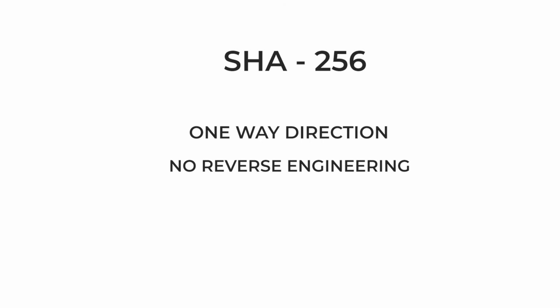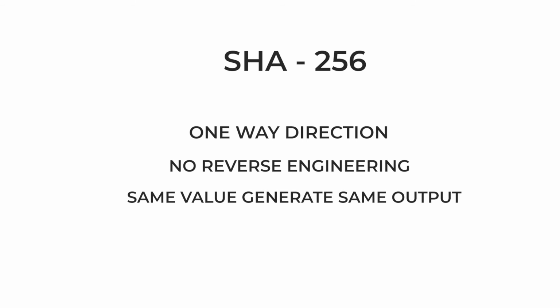Number 2, it has to be deterministic, meaning that if it takes the exact same document later on and I apply the hash algorithm, I'll get the same output. What does it mean? If I put the same input into the hash algorithm, I'm going to get the same output every time. No matter what, if I put my name into the hash algorithm, every time with the same spelling, I'm going to get the same output.